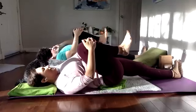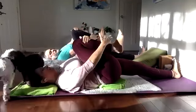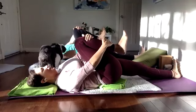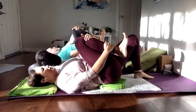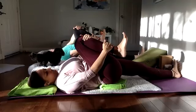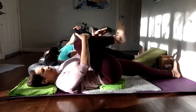Okay, we're going to bring this right knee in towards the middle of you. And you're going to keep the left hand holding it. Let the right hand trace along the shin. Maybe it gets to the ankle, maybe just below the left hand. Now pull this right shin to the right as you pull the knee to the left. Just not a huge movement. Flex your foot. The left leg bent or straight. It's all happening. Okay. Breathe. I feel a little bit of pressure in the crease. Just share that.